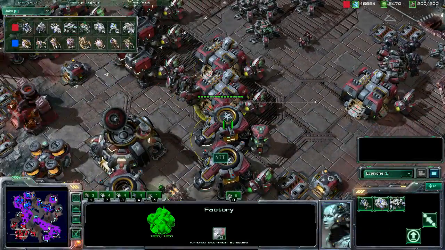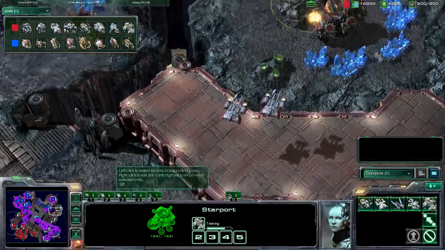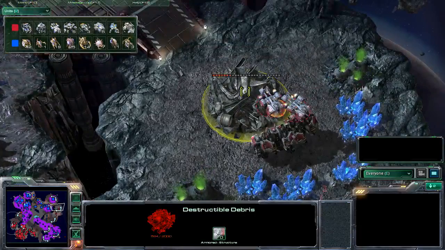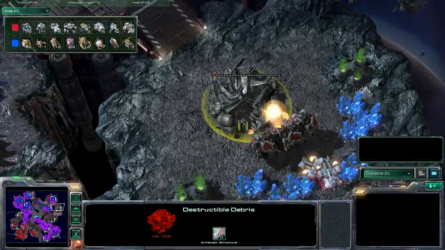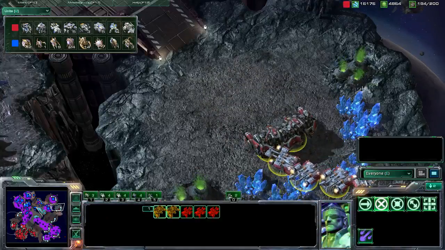Do we have more Thors being made? No, we do have battle cruisers, though, being made. Thor's being dropped off, going to take out this rock here. Probably get ready to try and maybe expand out here if he has the chance. But nonetheless, getting rid of that rock just in case he has an opportunity to do that.